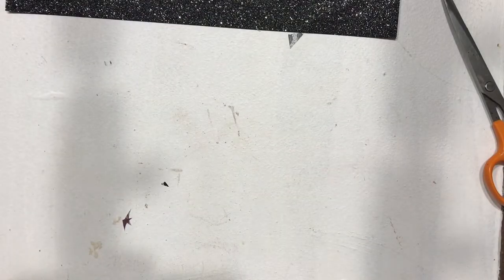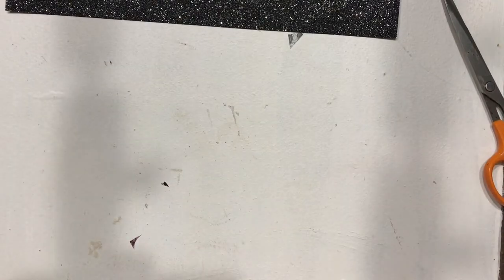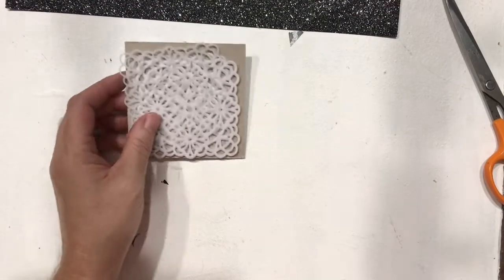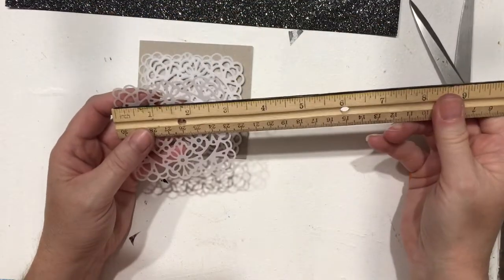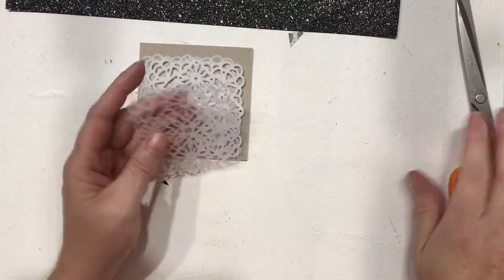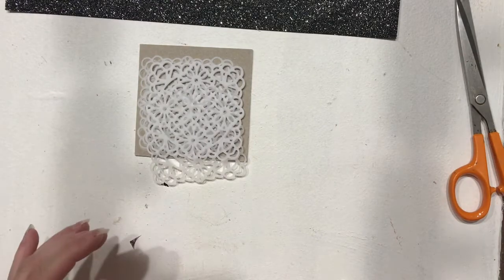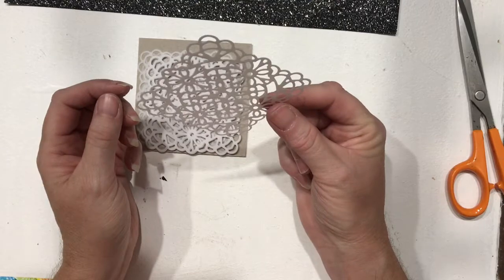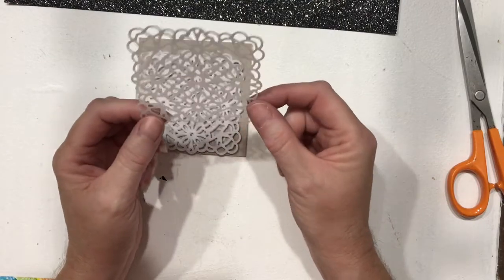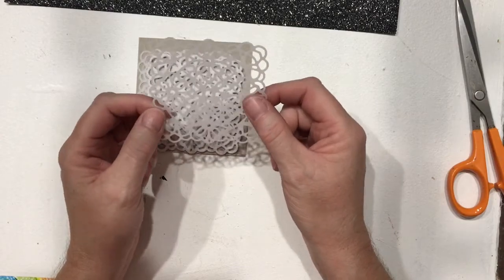Now, the one thing I ordered that I didn't read, I wanted the square vellum doilies. I did not read that they are only, what, 3 inches by 3 inch square? Yeah. I was expecting larger square doilies, so I was quite surprised when I opened the pack and found that they were 3 inches by 3 inches. But they're going to be great on tags, on pockets, to use individually backed with a tuck spot.